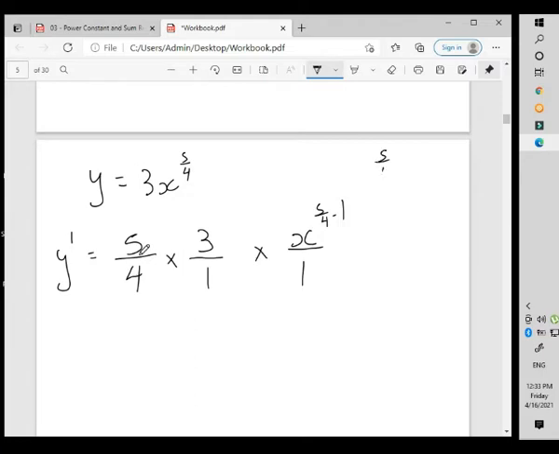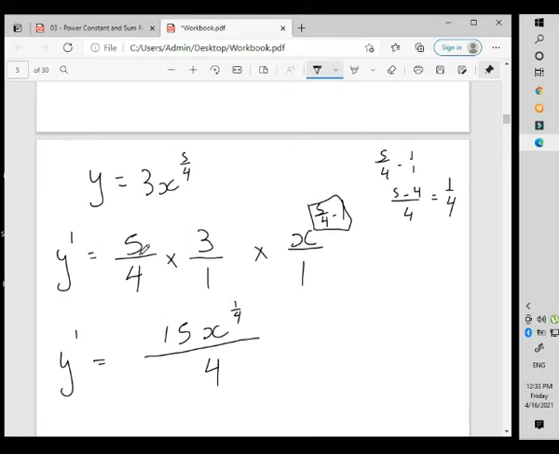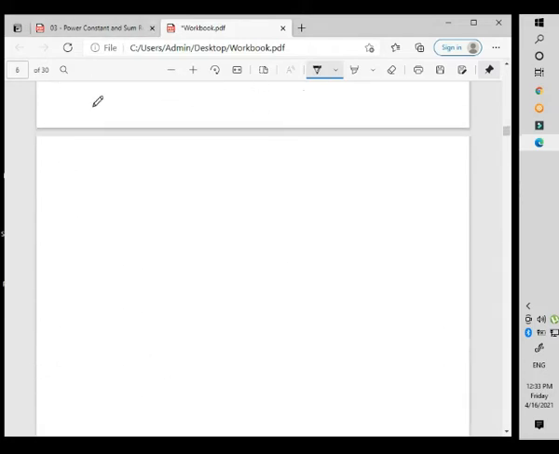So I'll just do my little calculations here. So this is going to give me a quarter. So what I have now is I'll be writing everything as one numerator. 5 times 3 is 15. I write back my x, and when I work this out, I have the answer to be x to the one quarter. So this is going to be divided by 4. Alright, so next question now.